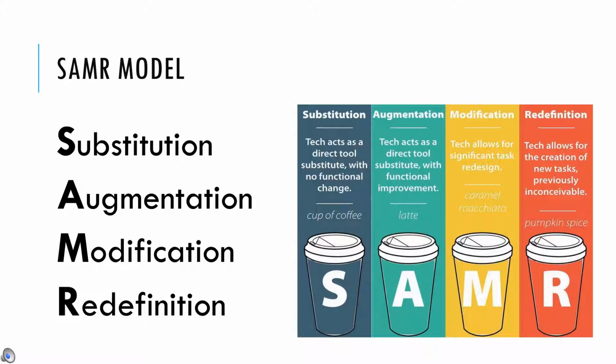The next thing we're going to be talking about is the SAMR model created by Ruben Puentedura. This is also something that has to do with technology in the classroom. This stands for substitution, augmentation, modification, and redefinition. This helps to prepare the students for any future occupation that they have, and it helps teachers to integrate technology in an organized way.